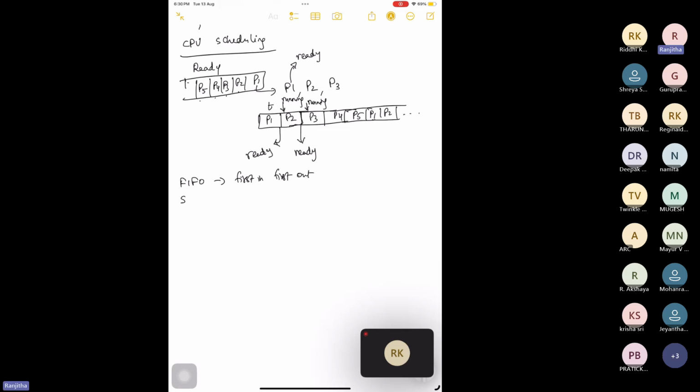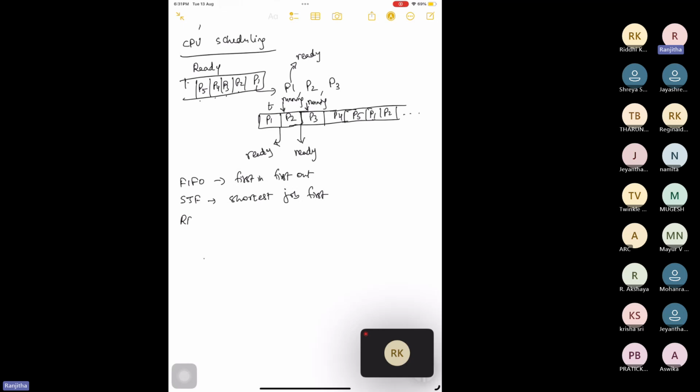Scheduler. Another one is the shortest job first scheduler. It will see how much time each of these processes takes to execute, and then it will give the CPU to the process that requires the smallest amount of time. So based on the time each process takes, an order will be created, and in increasing order, the processor will be given to the processes.